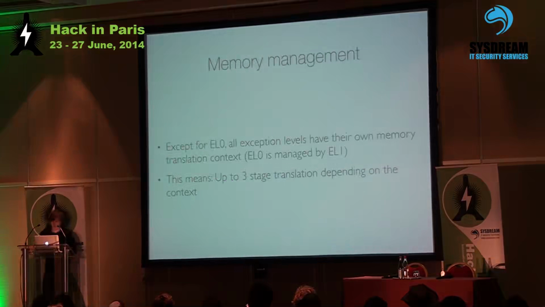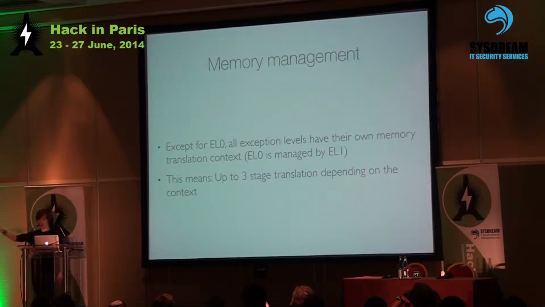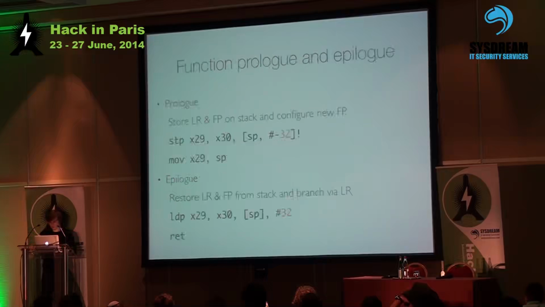For the 3 privilege levels, we obviously need to have different memory translations, because your operating system must not run in the same address space as your second operating system. And so in the worst case, you have a 3-stage translation of your memory addresses from virtual to physical, which seems to be fast enough, and it's quite cool because you can shift your whole translation tables around, and each operating system still, without any penalty, can manage its own memory. No need to call your hypervisor for doing all that stuff.